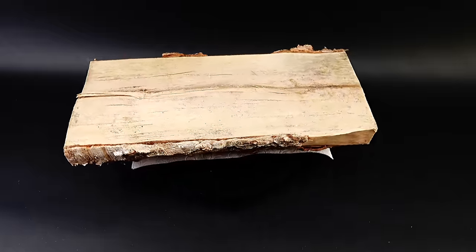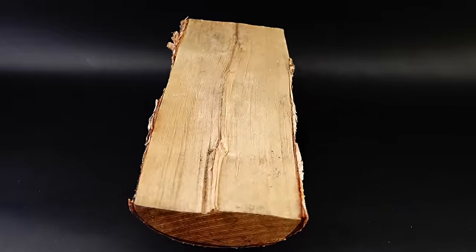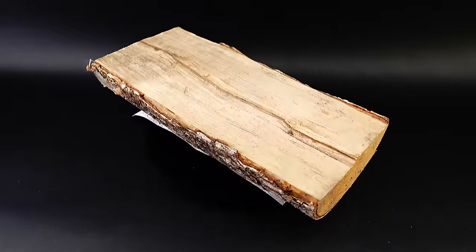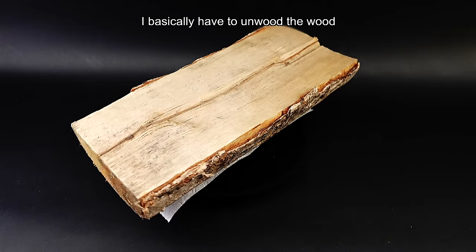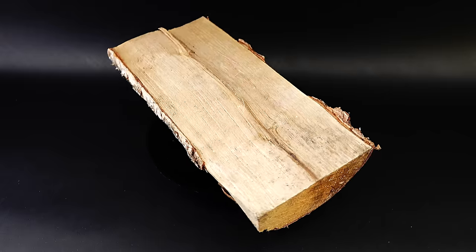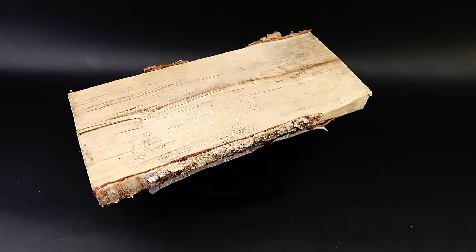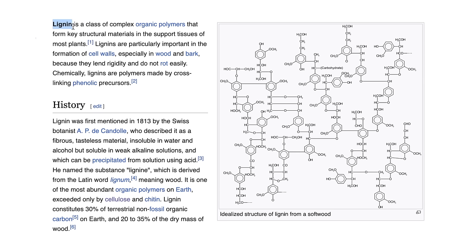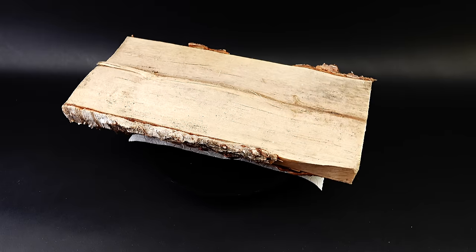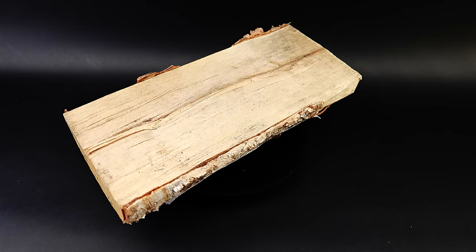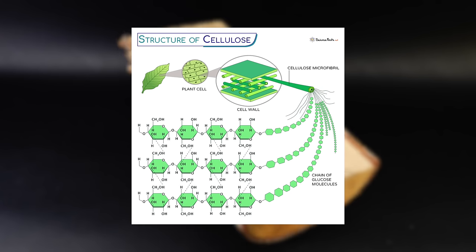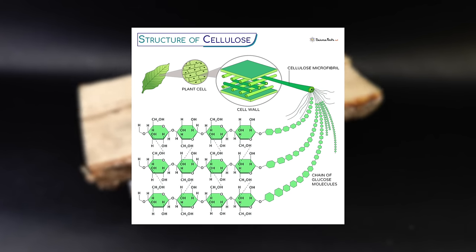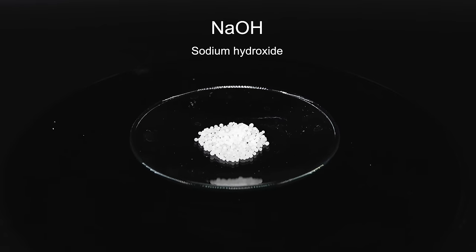Apart from cellulose, which is the main thing that holds wood together, there are also plenty of oils, proteins, and waxes, all of which have to be removed. By far the biggest impurity in wood's cellulose is another tree-building block called lignin, which you can think of as a little crazier cousin of cellulose. On the molecular level, it's composed of thousands of tiny branches, and in a chemical sense, is quite useless. It is fortunately way less chemically resistant than cellulose, which takes the form of very robust, straight chains, and to separate it from lignin and other wood junk, I have to use a chemical called sodium hydroxide.